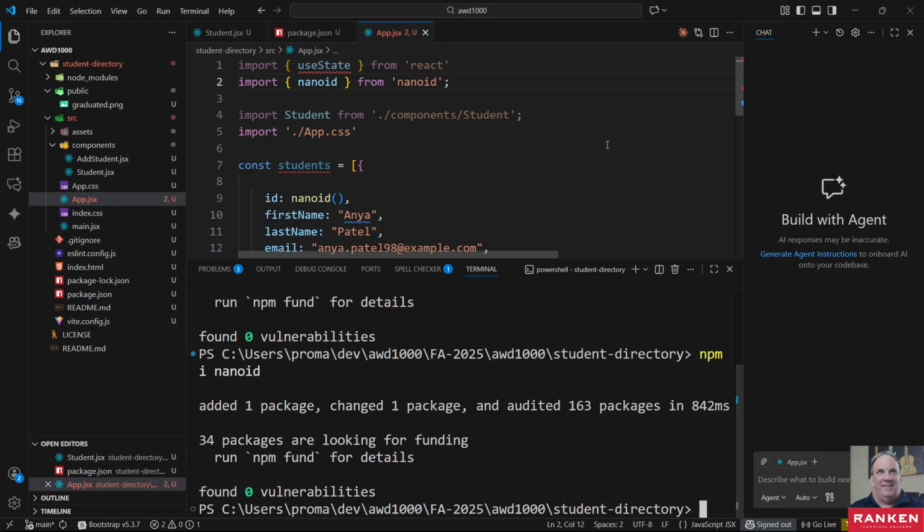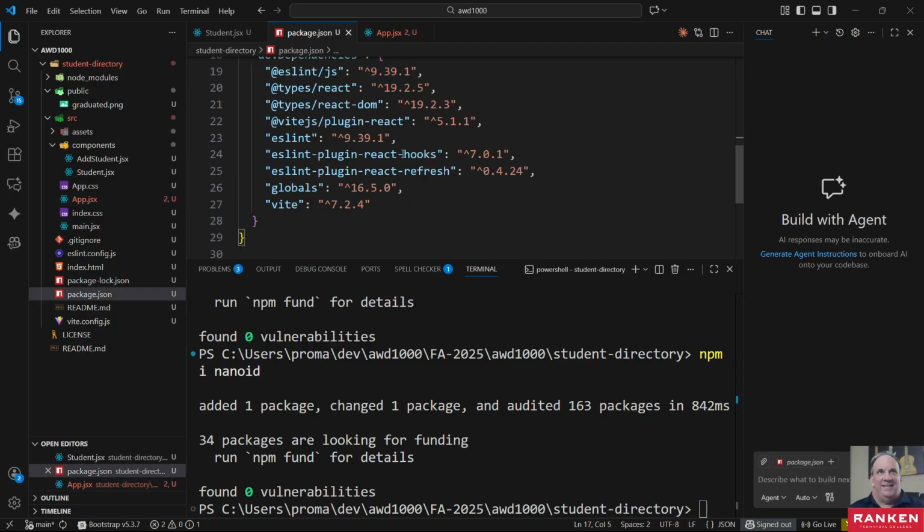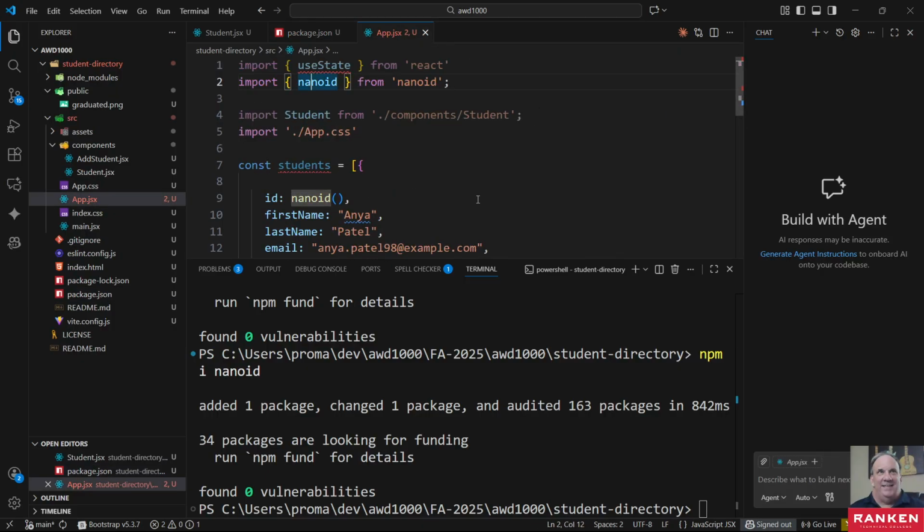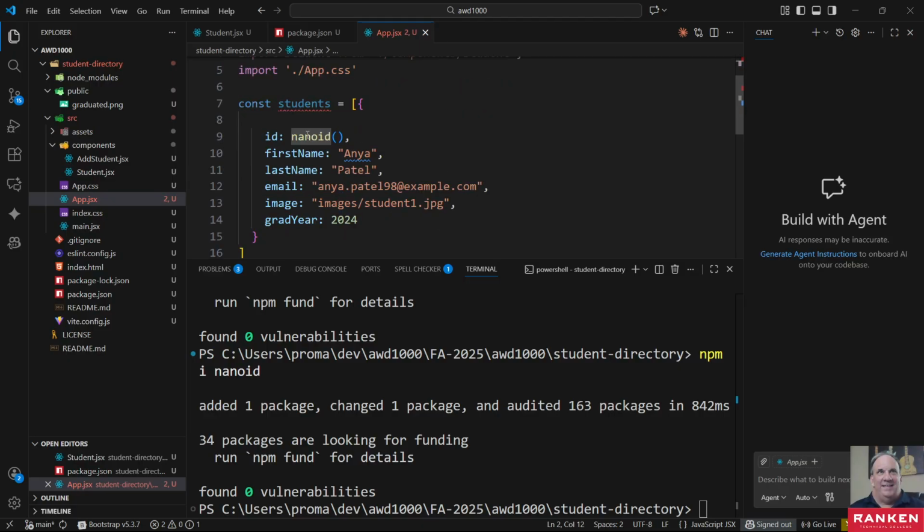And then let's just check. So we go back to our package.json file, and we can see that we've now got that package as well, okay? So it's going to happen to you at times. It happens to me every time I work on a React app that I forget to install something. It'll complain, can't find this module, and it's usually because you forgot to install it, right? Okay, so now we have that. Okay, everything else will be good here.